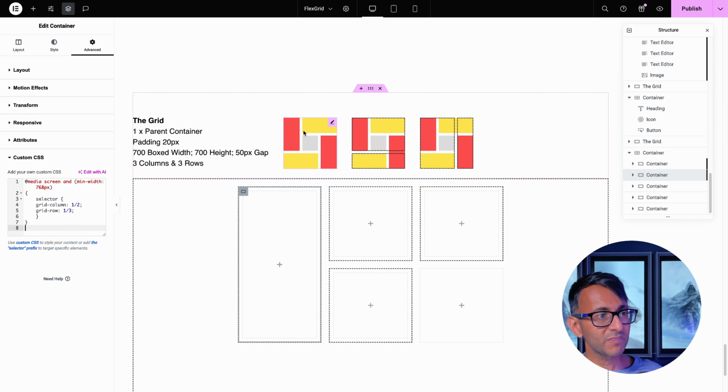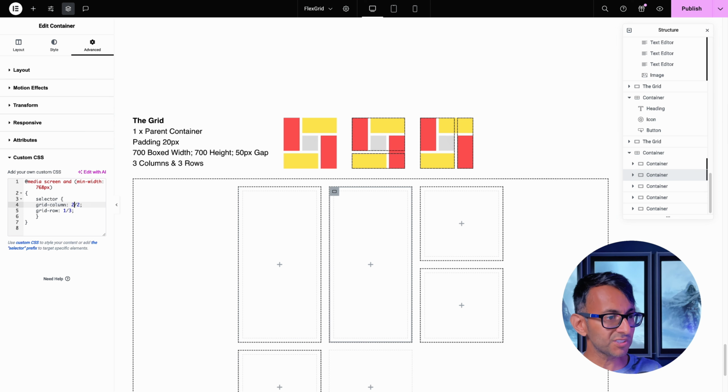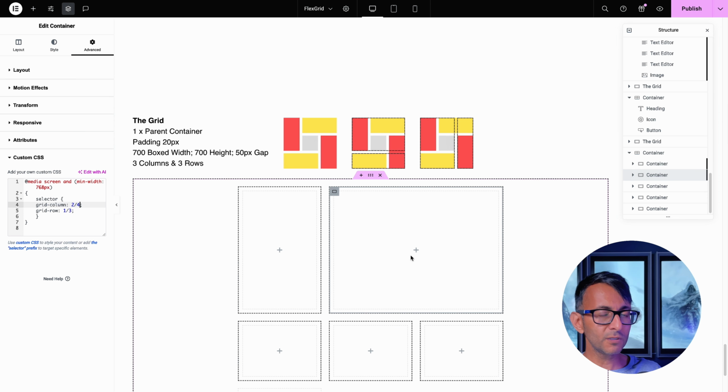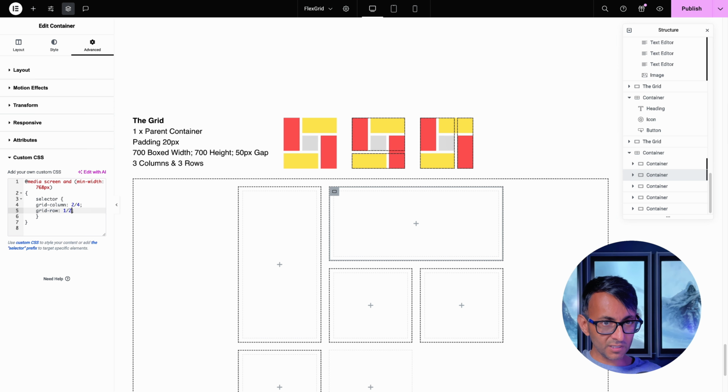Starts at 1 and ends at 2. That's what C1 was doing. Now it needs to start at 2, 3, 4. So let's go with column starts at 2 and ends at 4. Look at it. It's gone all the way across, but it's occupying a bigger area. For row, start at 1 and end at 2. So let's go and shrink that down. Can you see what we're doing here? We would have had eventually a problem if we were starting to work around with Flexbox containers. You could do it with a bit of CSS imagination, but this makes it a whole lot easier for you.